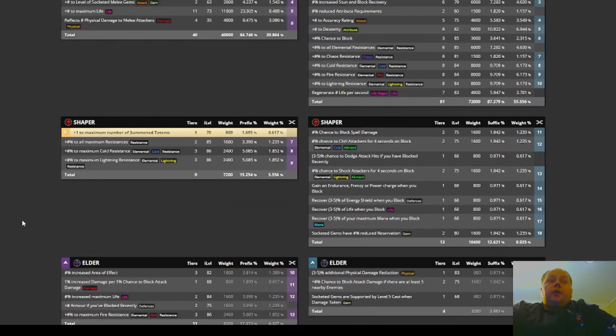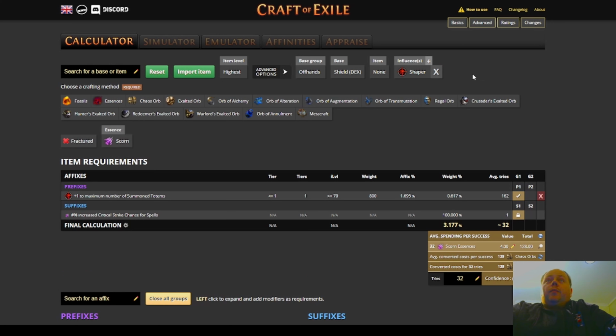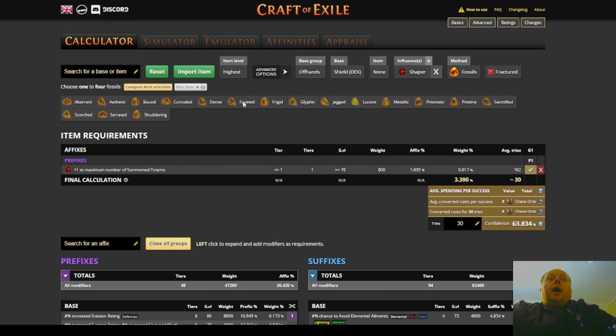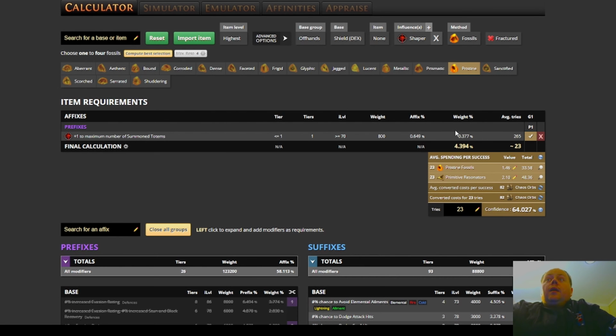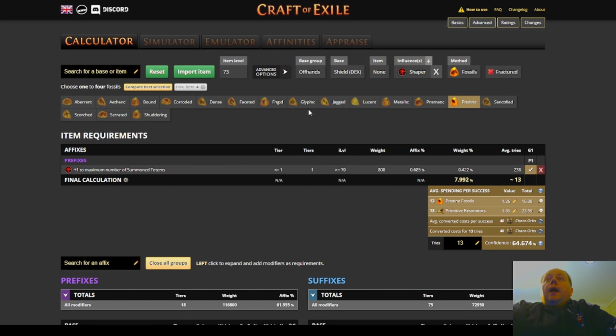So if we just show here what we've got available, let's firstly change this away from essence crafting to fossil crafting, and we will say that we are using pristine fossils, and we are using item level 73. Now, where I said before that I was using an intelligence shield when I found that the chance was 1 in 44 and 54, it's actually much more likely if you're on a pure dex shield like we are here. So this is a pure dexterity shield.